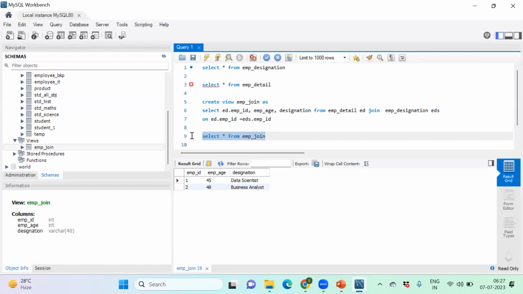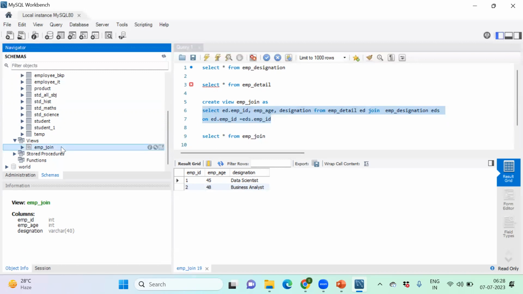A view is just storing the logic. So when you execute it, in the backend it will call that logic and give us the output. So if the view's logic is very complex and we do select star from it, it will take a lot of time because at the backend they are executing this statement. This is the concept of view.